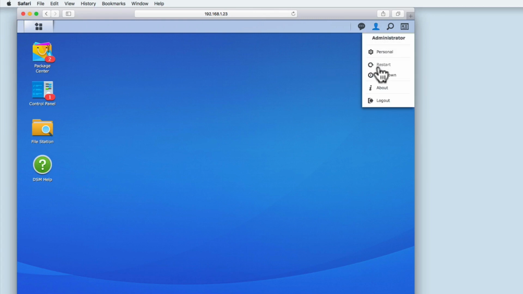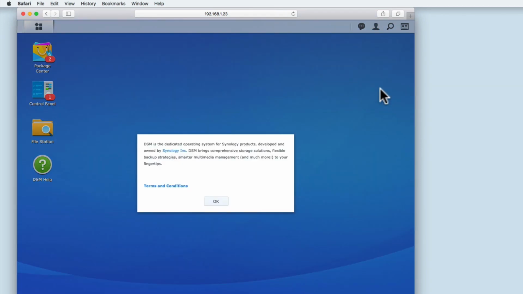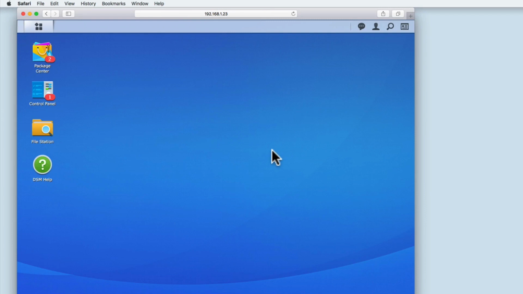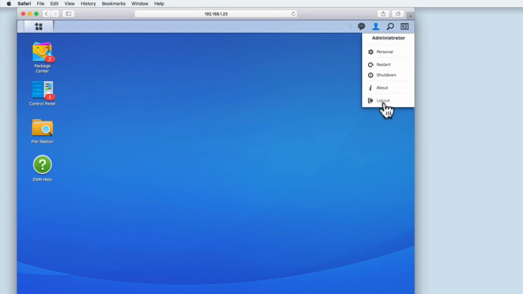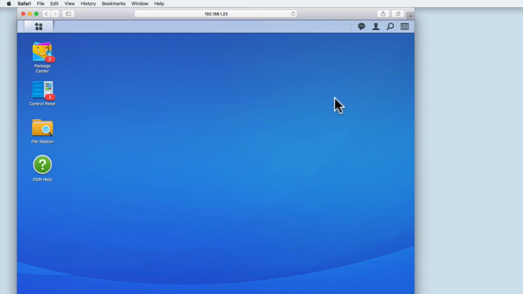Restart, as the name suggests, will restart the NAS, while Shutdown will power the NAS off. About explains what the DSM is and allows you to view the operating system's terms and conditions. Logout will log us out of the administrator's account and return us to the NAS's login screen.